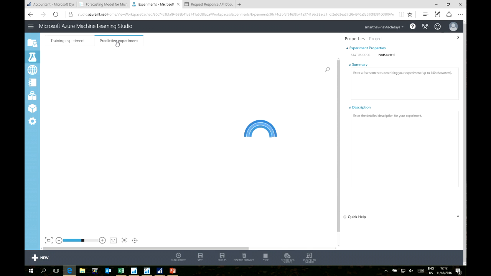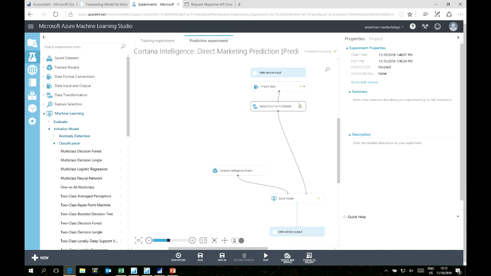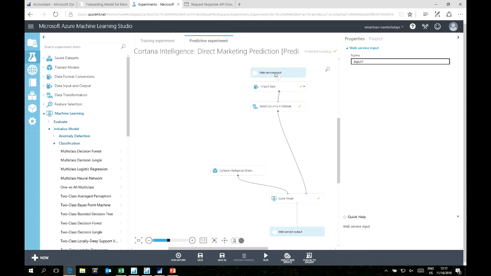The predictive experiment can be deployed as a web service similarly to what we've done before. And in this case, again, there's an input, which would then be one record of this direct marketing data, and there would be an output, which is, again, a record of this data, but with the visit label filled in.